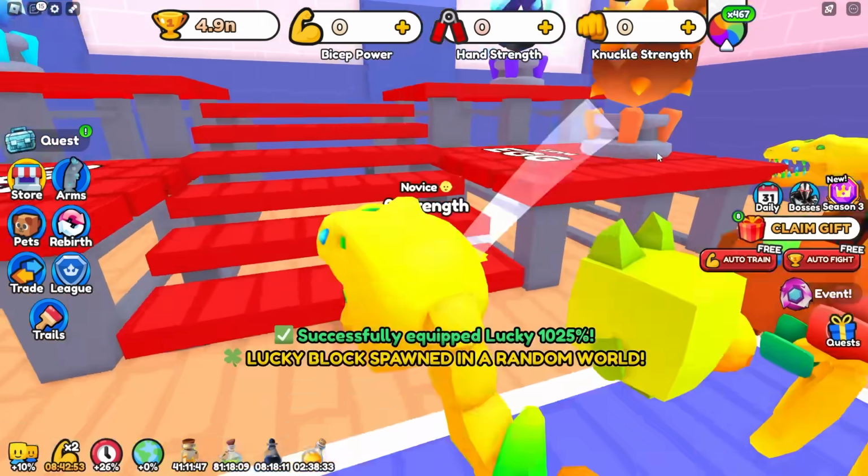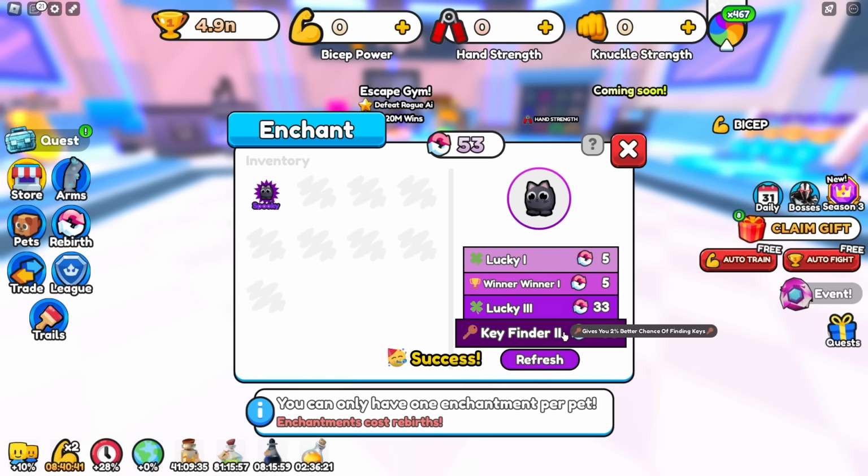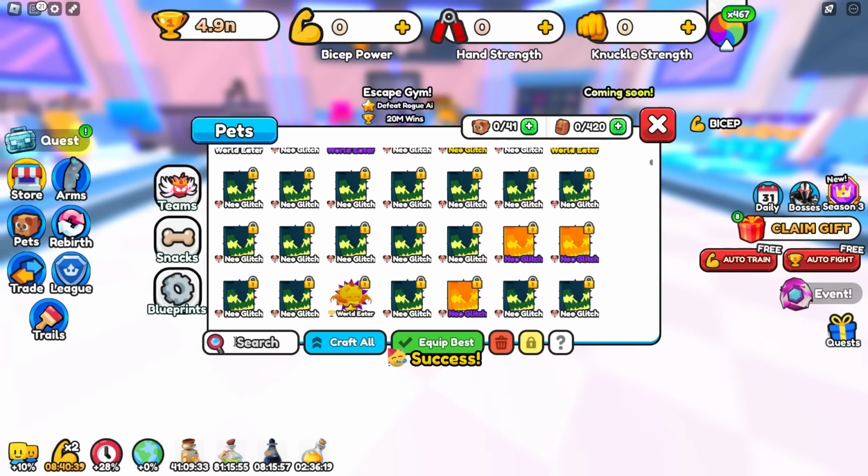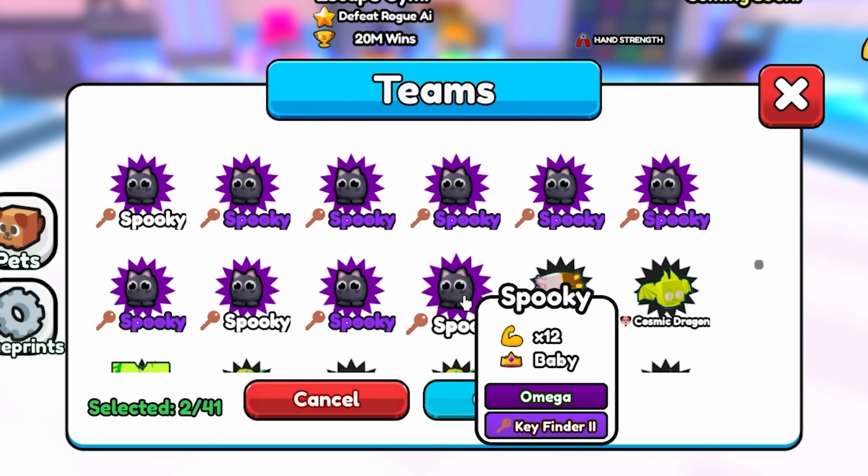Let's make sure we got this one. And we're only gonna open up one egg. All right, there we go. Very nice. And here we go. Key finder two, the last one we need, which means we can go find all of these spooky cats, spam them onto the team.